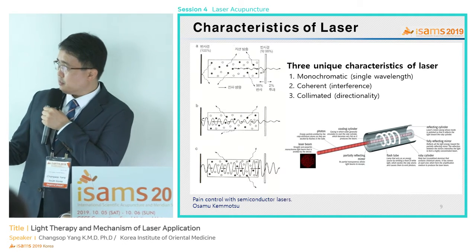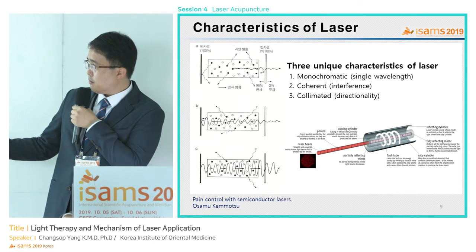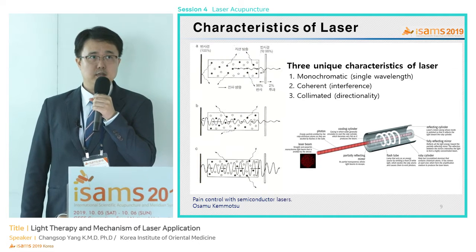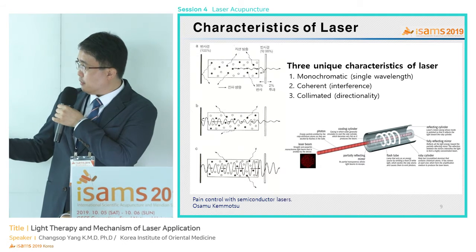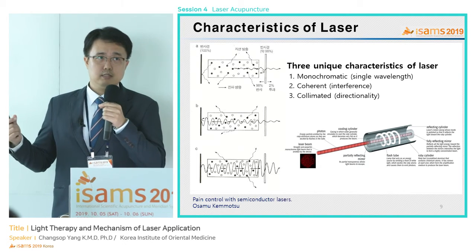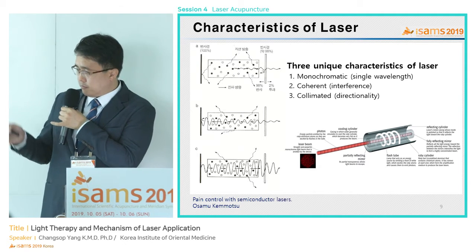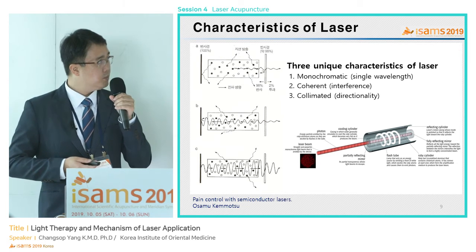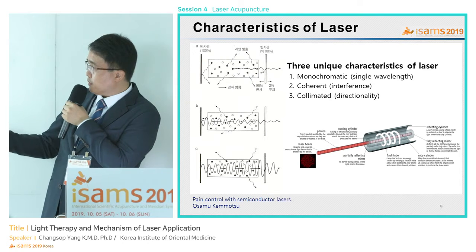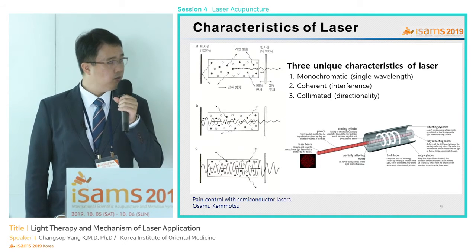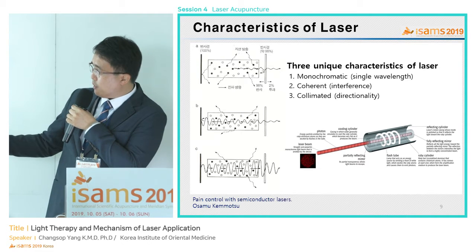This picture is a kind of ruby laser light. The external pumping light source is a flash light, a very high-energy light, and inside it there are loads of crystalline ruby. In the ruby there is the phenomenon of stimulated emission of light, and this rod has a mirror and a window. So the laser light goes through the window.